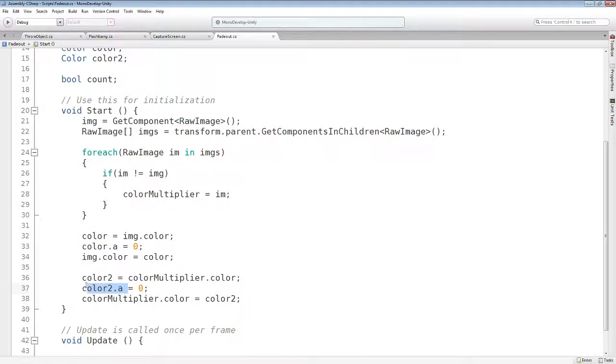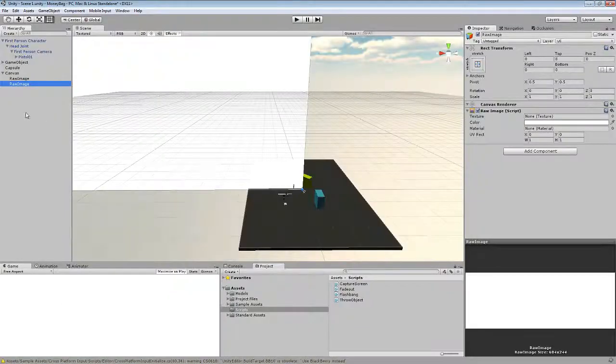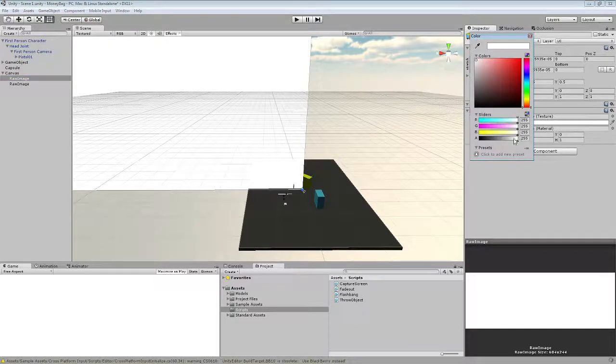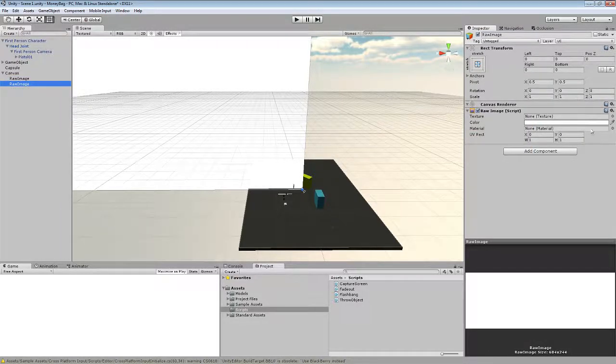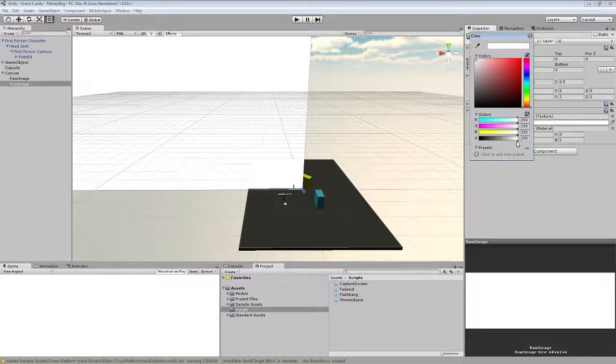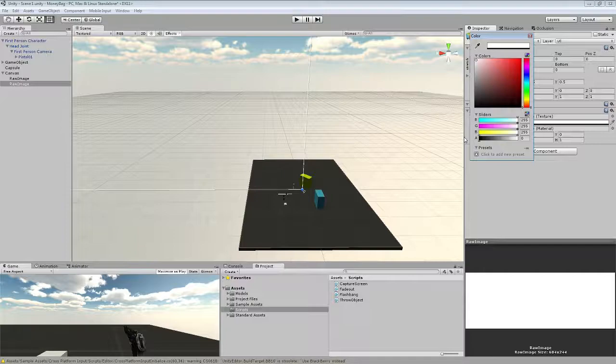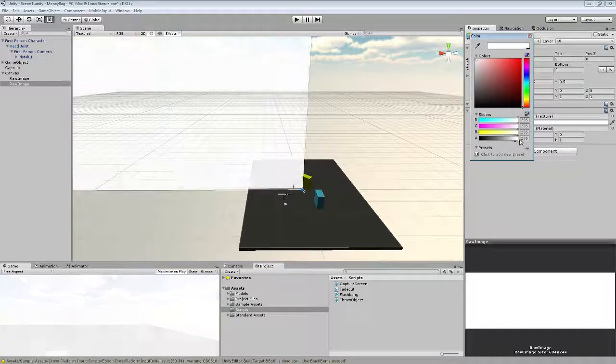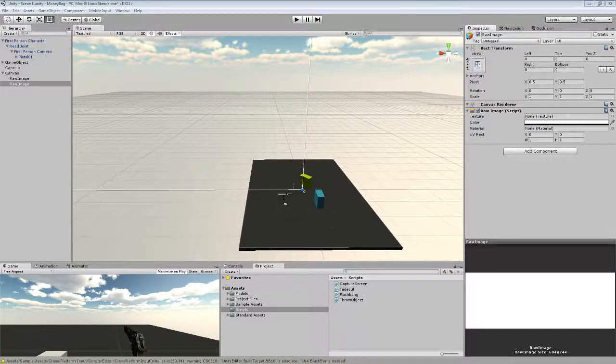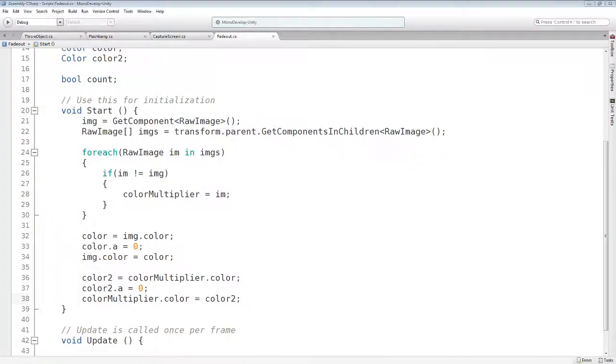We bring the alpha down. It's the same as going here and dragging this all the way to the end, to 0. We just automate this procedure. And if you do this with most objects, bringing the alpha all the way down will make them invisible. Okay, so enough with that.